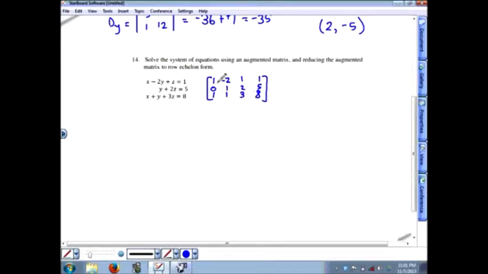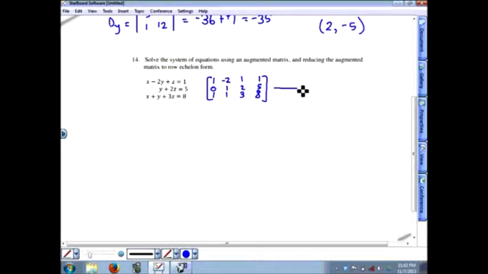Now, the idea for row echelon form, the top row has to have a leading entry of 1, and then beneath it should be 0 and a 0. So we already have a 0 there, which is great. We need to get this to be a 0. You move over to the next column. Okay, in the second row here, this should be a 1. We should get a 0 underneath that. Once we've accomplished that, we move over. We'll want to get this right here to be a 1. And that's the direction we need to head.